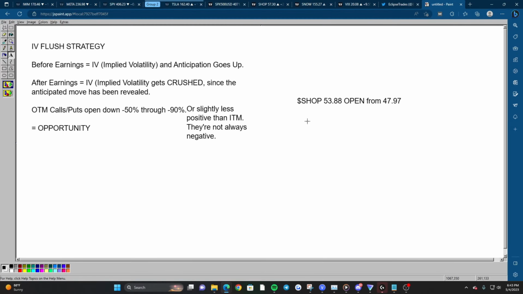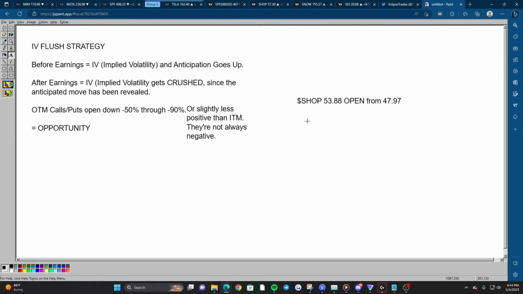So how can you use this to your advantage? It's pretty simple, guys. After the earnings, which usually happen after market or pre-market the next day, there are going to be times where you'll see the stock has gone up, but the calls will be down. For example, I saw Roku the other day. If you look at the Roku chart, Roku opened up flat. That caused all the calls to be down 90% at the open. And I saw contracts go from 10 cents to like 70. That's like 600%, and that happened in 10 minutes.